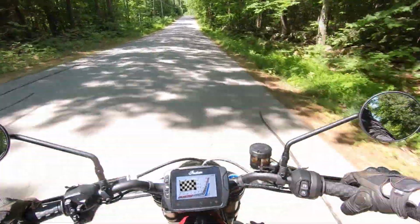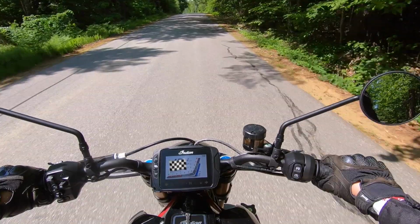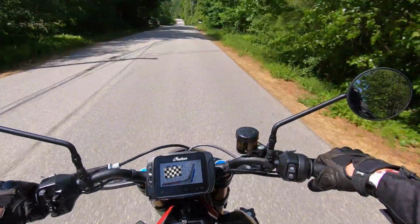You don't need to go 1,000 miles an hour when you're driving. You can easily enjoy the roads with something that has a lot of torque. Just like that.